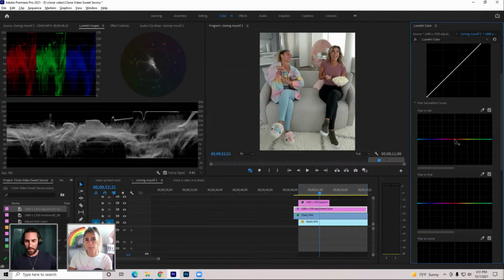So if I find that I'm starting to feel like my reds are a little too saturated, I could bring those down a little bit. So you can see the skin tones are usually within this area. So if your skin tones are starting to look a little too unnatural, you can kind of play around with that and bring down the saturation slightly.